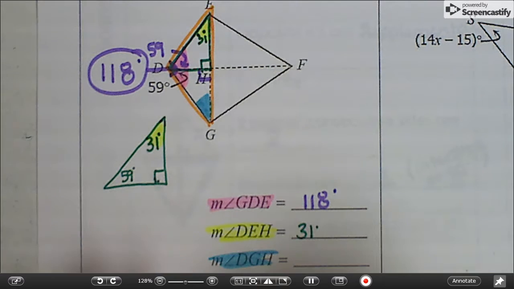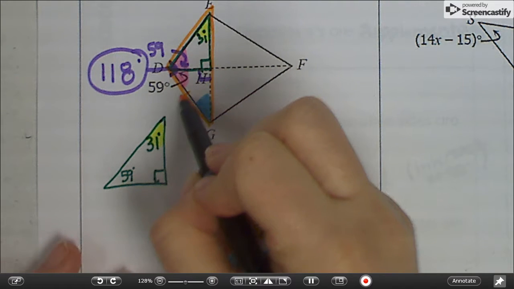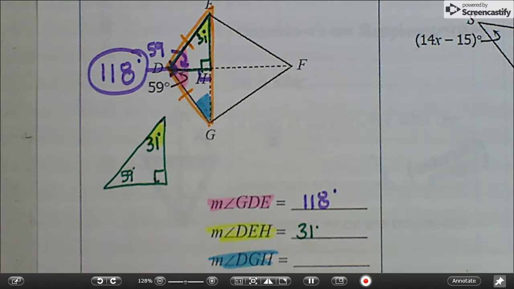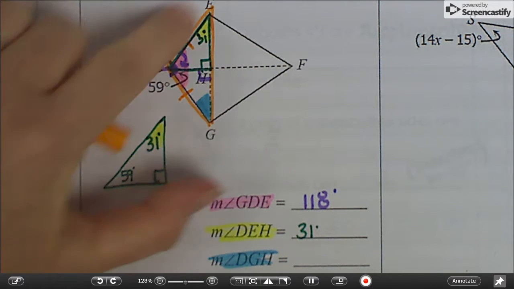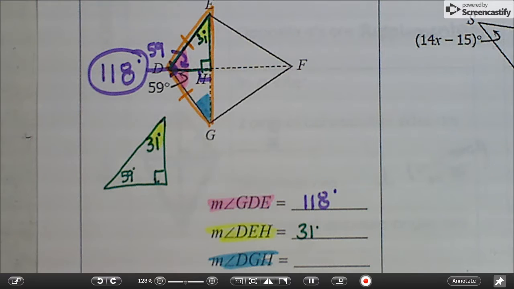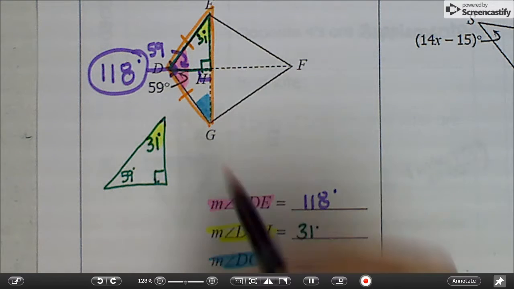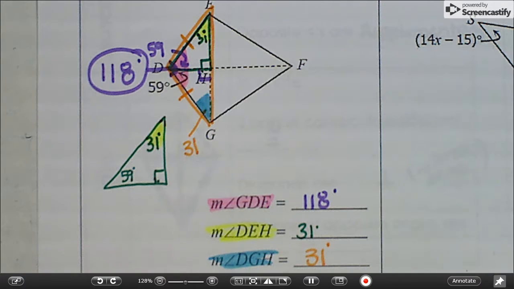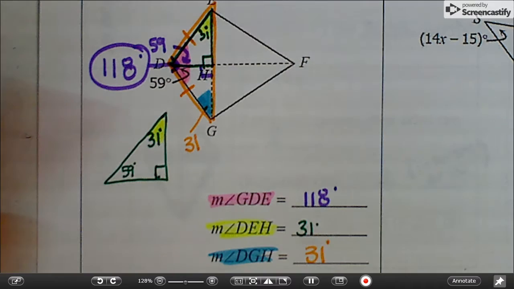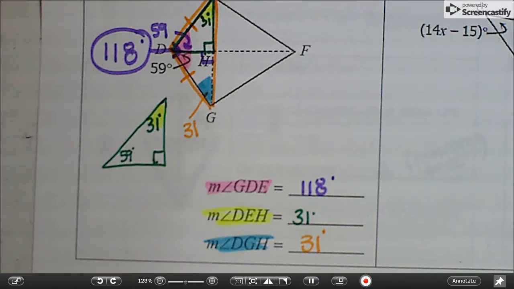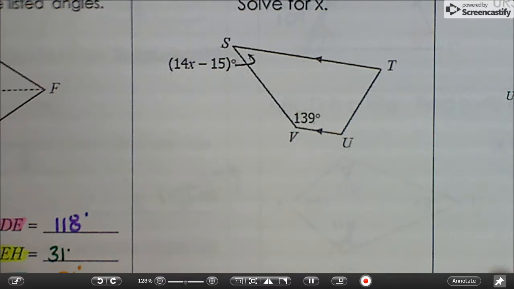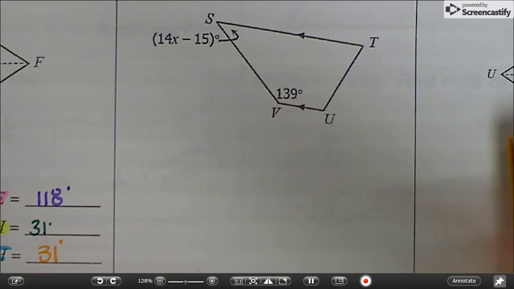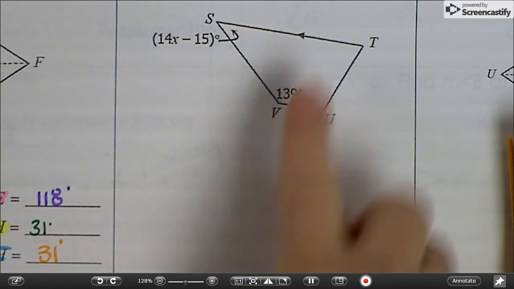That is an isosceles triangle because in a kite, 1 set or 2 sets of consecutive sides are congruent, which forces this to be an isosceles triangle. In isosceles triangle, base angles are congruent. So if this one's 31, that also has to be 31 degrees. Okay? So you can see hopefully how right triangles, how isosceles triangles, how all these things we've been learning all semester, parallel lines, everything is kind of mixing together into these quadrilaterals. It's like soup.